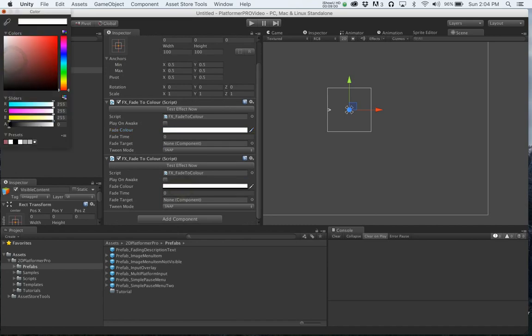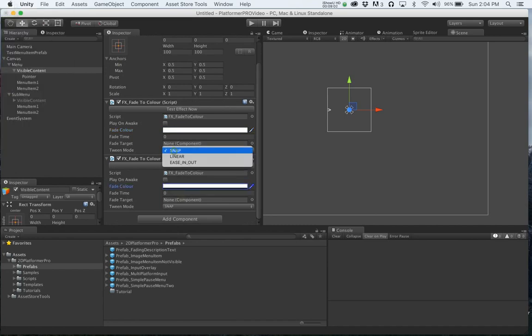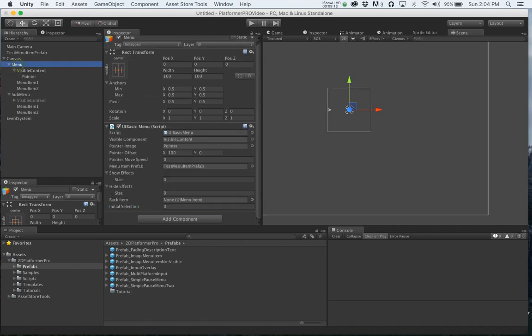Fade to white with 0 alpha. Change them to linears. And then we go to the menu and we go show effects size 1, hide effects size 1.